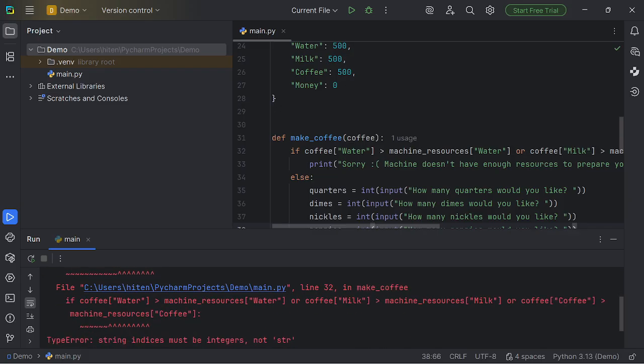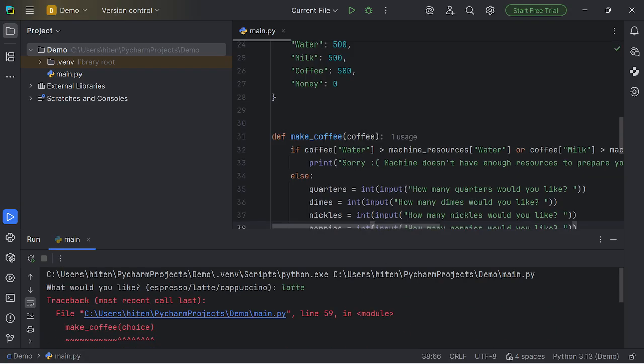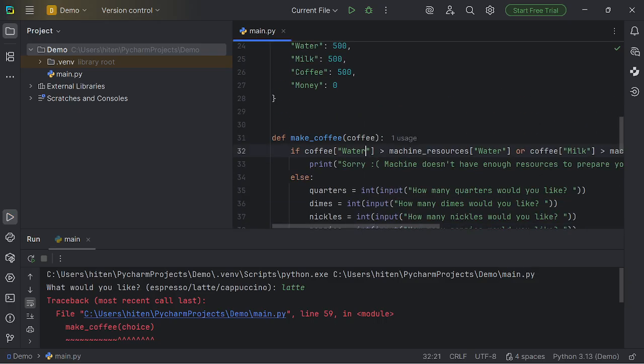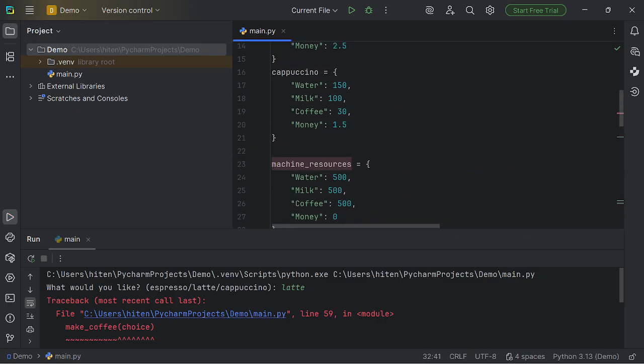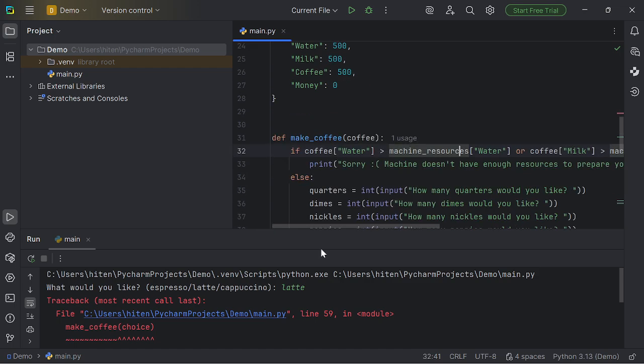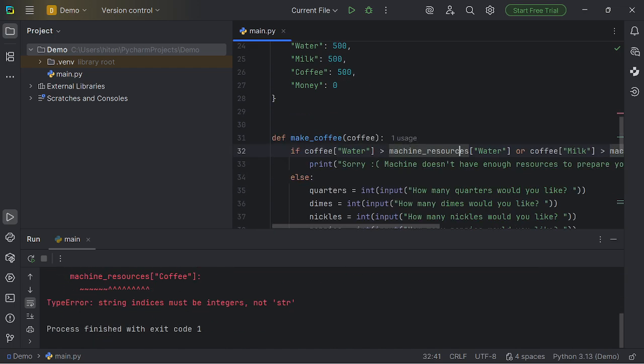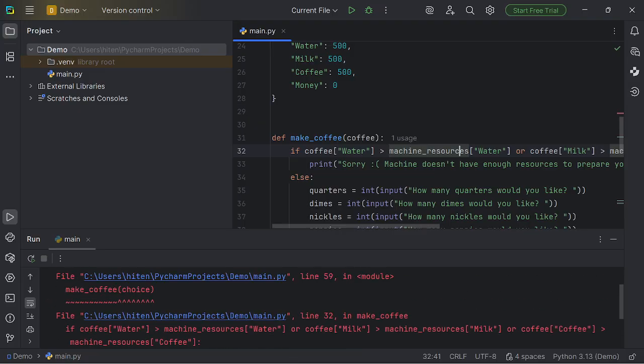Now what's this error? It's in line 32. Line 32 is coffee water is more than machine resources. Wait, how is it string? Make coffee.